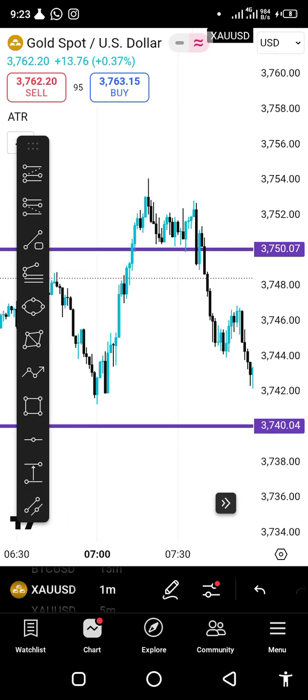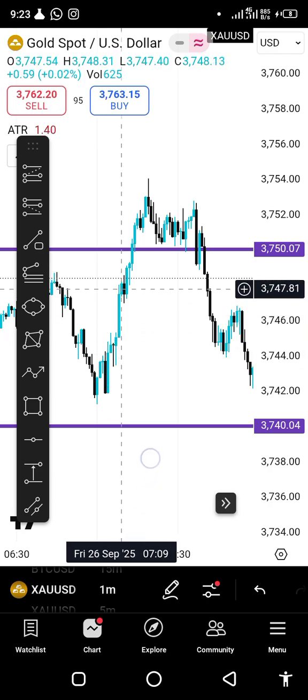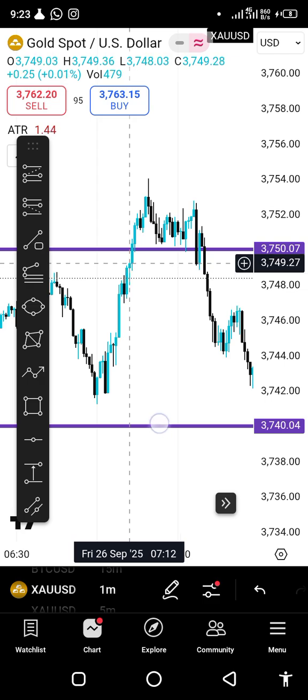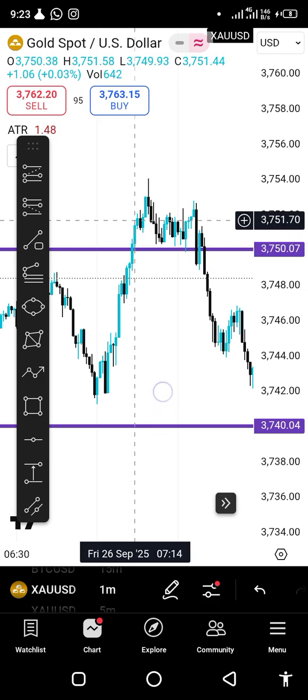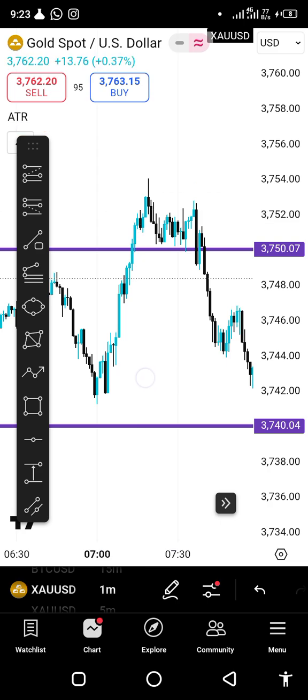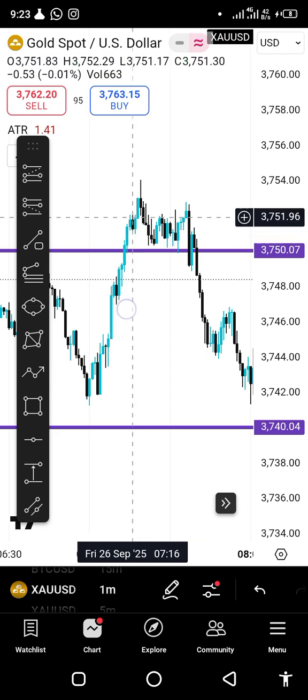So what I used to do is, depending on direction, like in this example, price came to the level, going to 3750, and it came there by going upwards. Once price goes there, I'll wait for a swing high to form. And notice the swing high formed around here. See this blue candle, then this black candle.